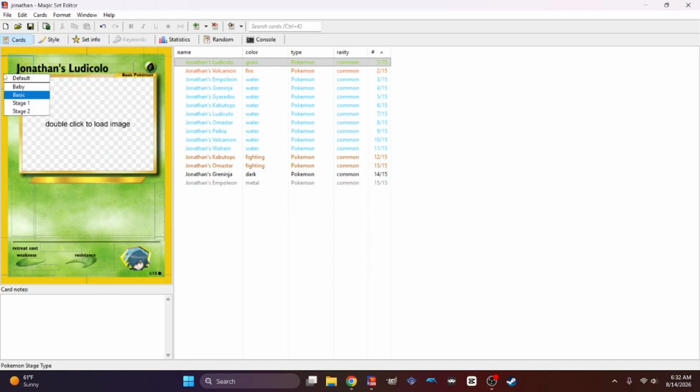So Jonathan's Ludicolo is of course not a basic, it is a stage 2 like it was before, and then we can give it an HP number. We'll give it 80.